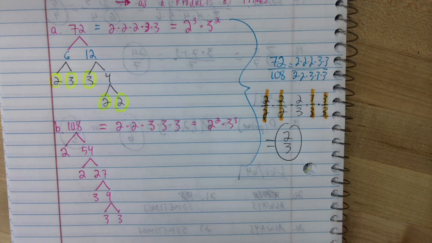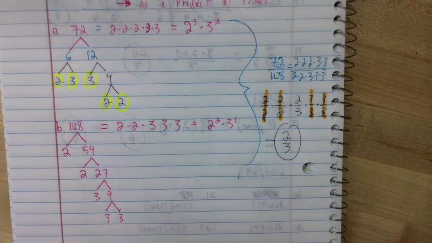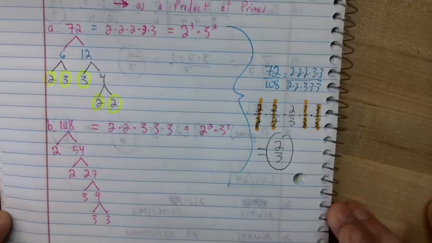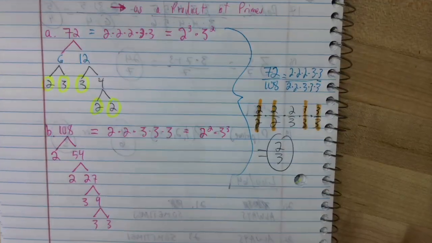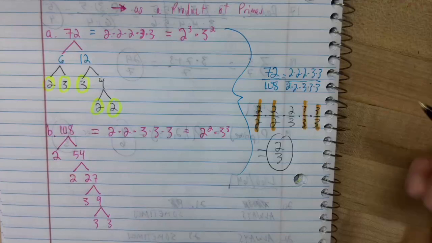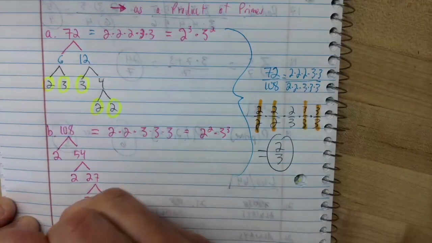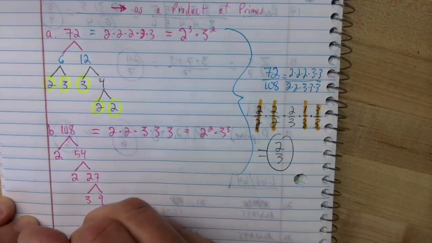What's 2 times 2? 4. Times 3 times 3. 36. Keep up with that. We're moving quickly. 2 times 2 is 4, times 3 is 12, times 3 is 36. There's the GCF. That is what canceled. That is how this fraction reduction thing works most efficiently. All right. So I've combined a whole bunch of things into one problem here, but that's really why I love math. So you're welcome. Letter C, it was 216.